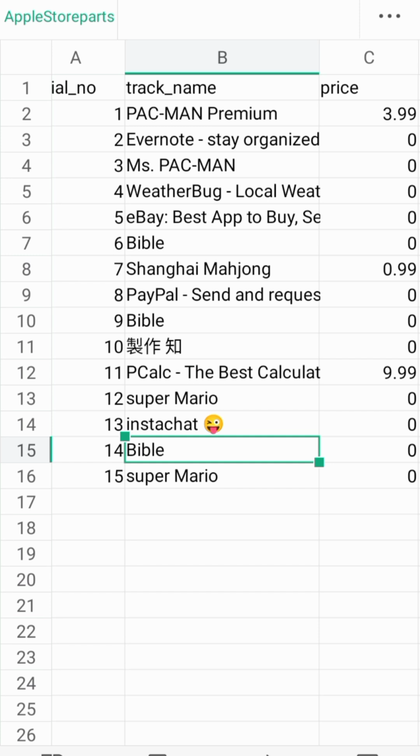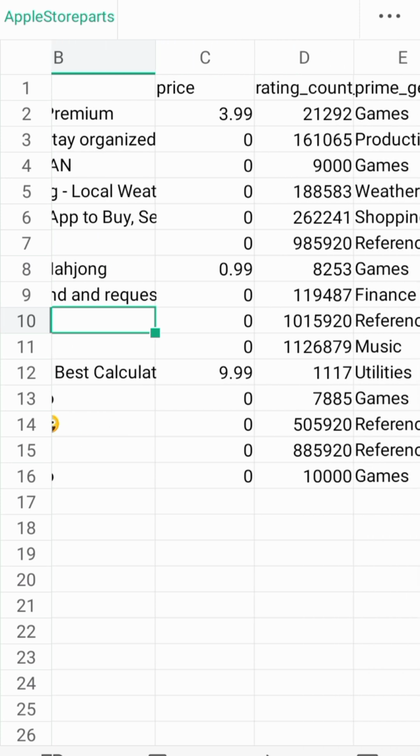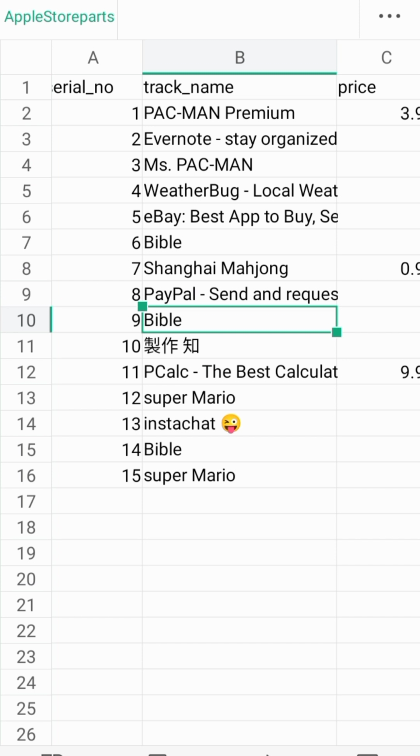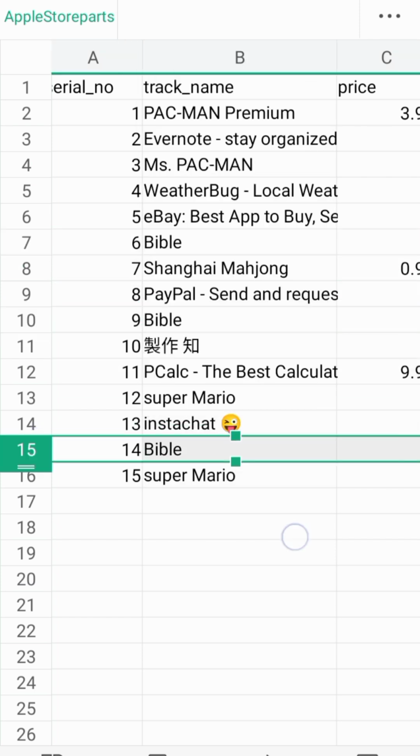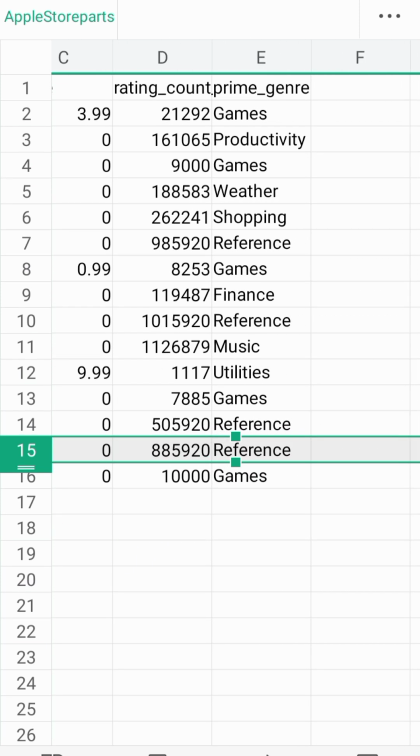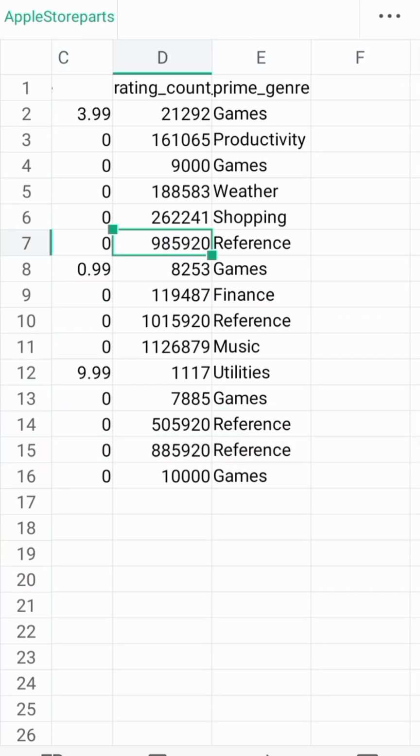Then take note, we did not just delete duplicates, but we deleted duplicates based on the rating. So it means the rating of these 3 Bibles has to be different. There has to be the highest and the lowest. So I had to go to the rating and modify the rating. Take note of the numbers: number 7, number 10, and number 15. So let's look at the rating of number 7, number 10, and number 15, so it's easy for you to take note of what is there.